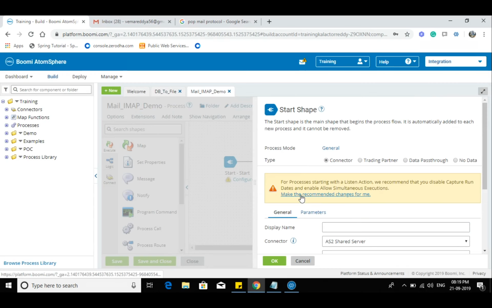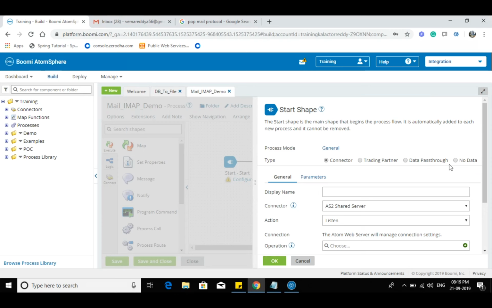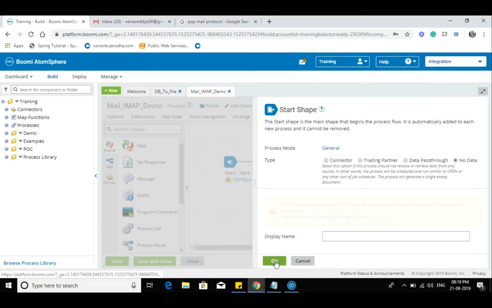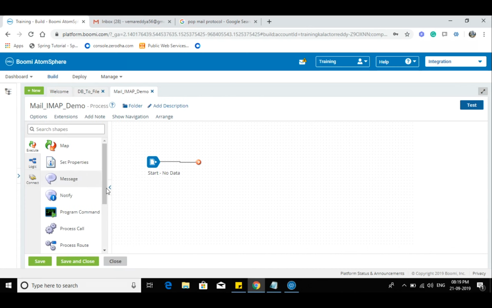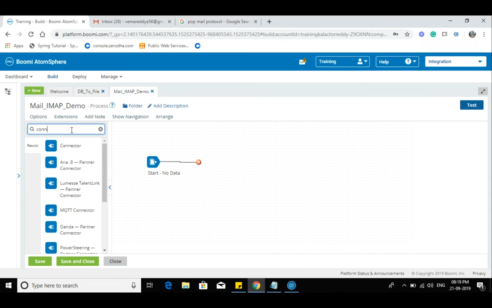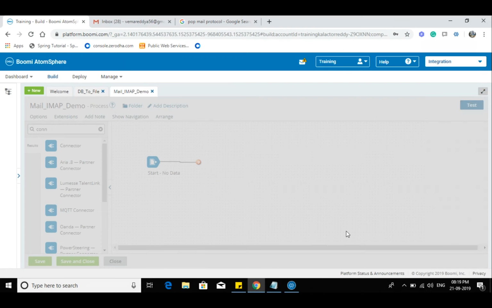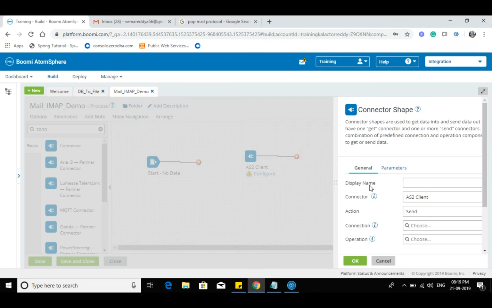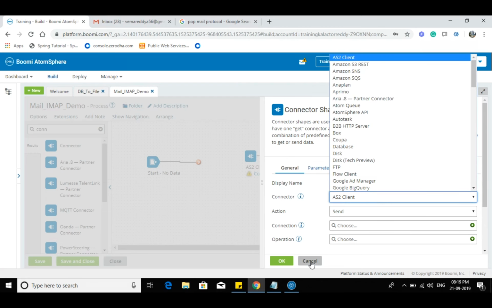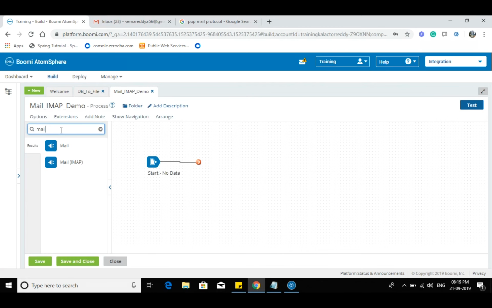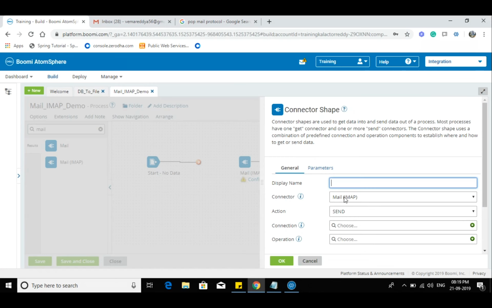So for this one you can use a single connection for specifying all these options. Let me drag and drop the connector so we'll have more idea on that. Let's configure this. You have an option of either dragging and dropping a generic connector and configuring the connector type here, or else you can directly drag and drop this one as well. In this one you don't need to select this value, it's automatically selected.